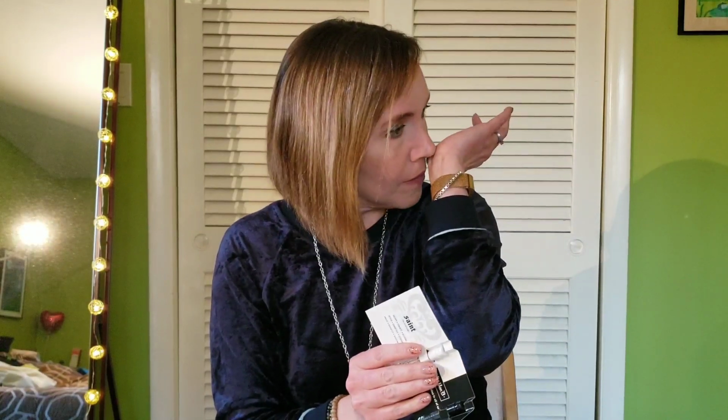Next up, I have the Kat Von D Eau de Parfum. There's 2 samples, Saint and Sinner. I actually am wearing Saint, which, it says, dreamy, romantic, and alluring. And they have the information about what's in it. And then they have Sinner on the other side, which says dark, sultry, and empowering. Now, I don't mind the Saint. It's still a bit sweet, but it's not as sweet as Arizona, which was in the Birchbox. But I don't think Sinner is going to be up my alley. I bet you anything it's too musky for me.